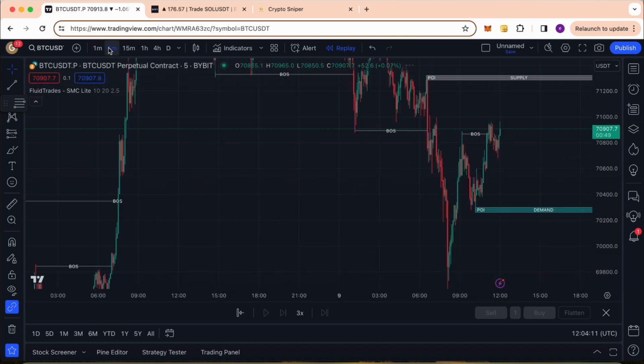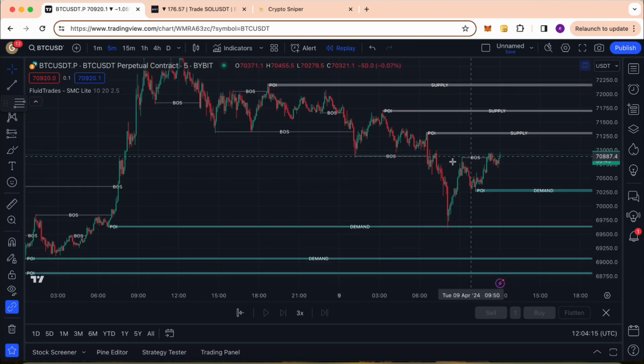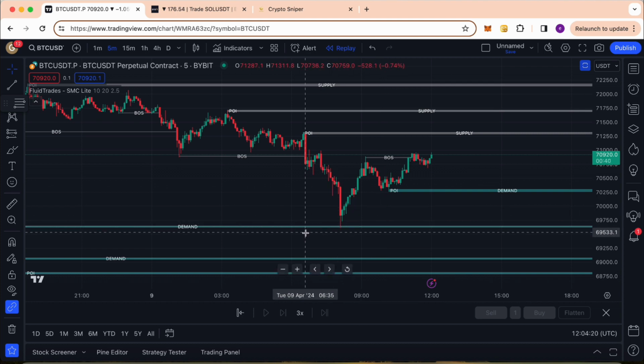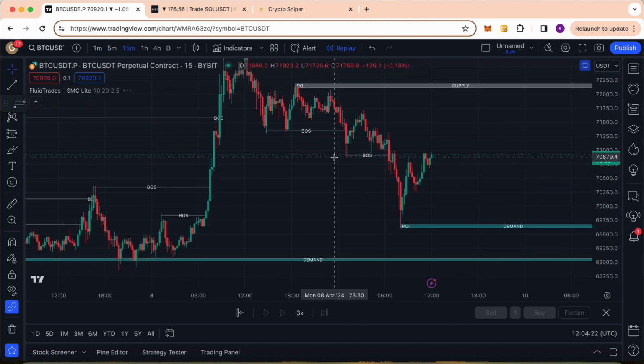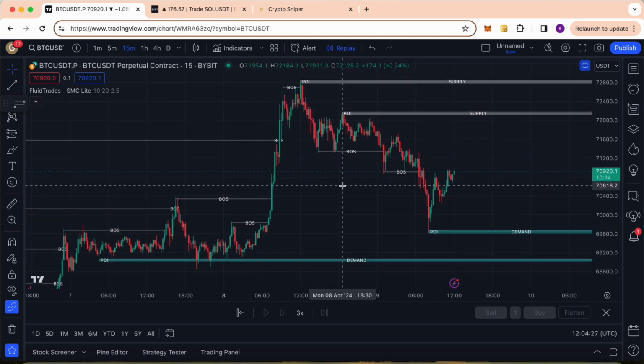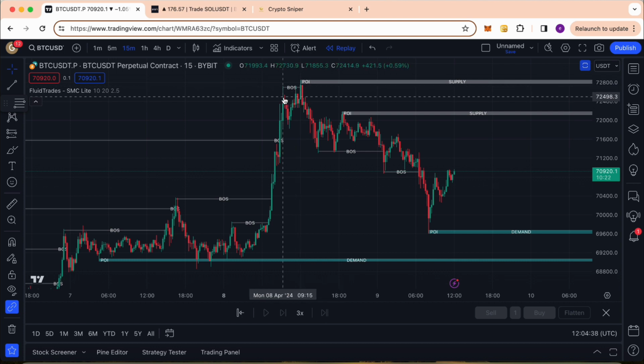Okay, so how are we going to use this indicator to place our trade? For example, as we can see in the 15 minutes, we go in the 15 minutes because it's easier for me. I'm talking about when I want to do swing trading. Yesterday I made these trades in our copy trading group. I was waiting because I was seeing here a lot of selling pressure around this area.